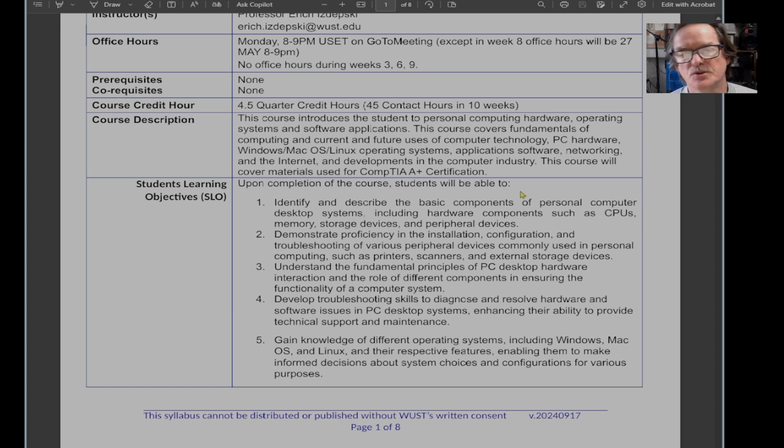All right, personal computing. We're going to be covering hardware and operating systems and networking. And what's really exciting about this class is we now have a computer lab that I started last fall. So we have a bunch of computers, we have a bunch of tools, and we get to experiment with them. We get to take them apart, put them together, fix them, install different operating systems on them, and build a network and test it all out. We'll do all of those things in addition to the regular course material.